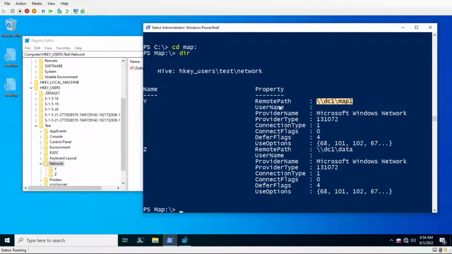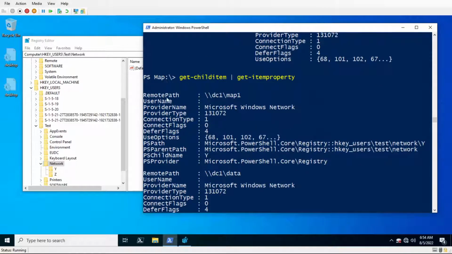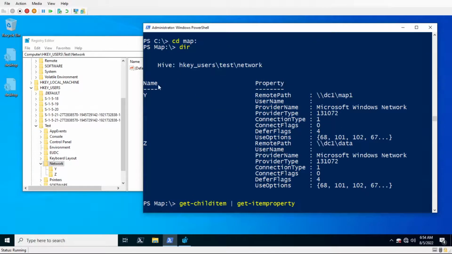Okay, so now how do I pull this out? What you could do is just do Get-ChildItem here, and then I can send that over to Get-ItemProperty. And now that enumerates the info that was in here's the key, here were the values in that key over here, right?